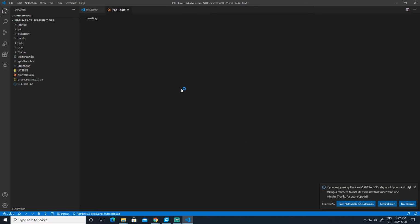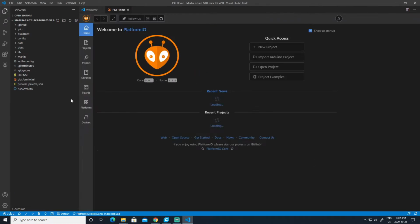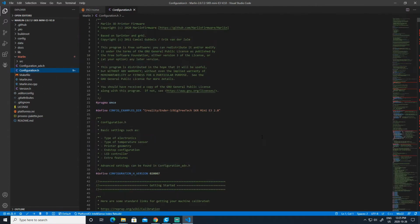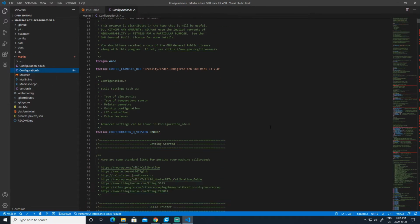2.0.7.2 SKR Mini E3 version 2 and select the folder. It'll take a minute to load. Once it loads, click on Marlin. The file that we will need to make the changes in is the configuration.h file. There are a couple of things that you'll need to change.